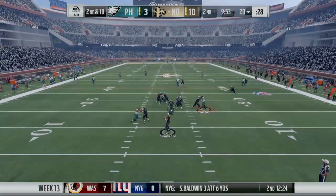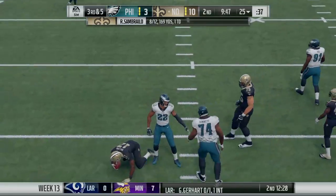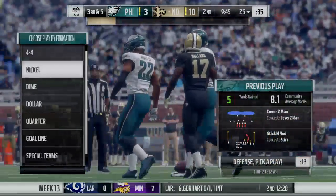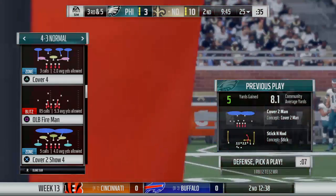Back to throw now on 2nd and 10. Got his man complete over the middle. It's Holland. And down he'll go at the 25. That catch good for 5. It's 3rd down. Well, clearly one of his advantages as a passer is his height, sit back in the pocket, fired over the middle. That makes things tougher defensively, doesn't it?